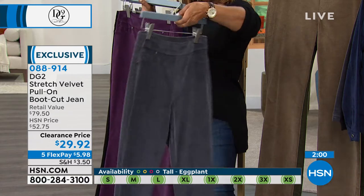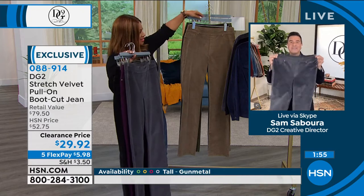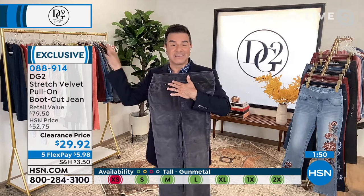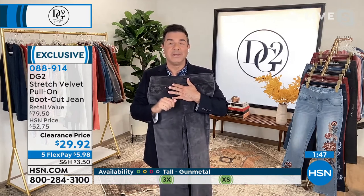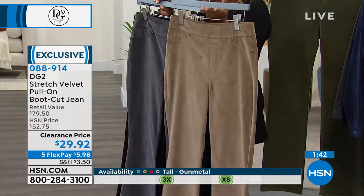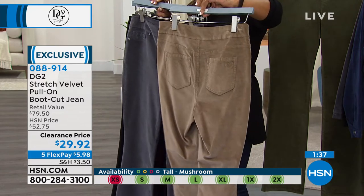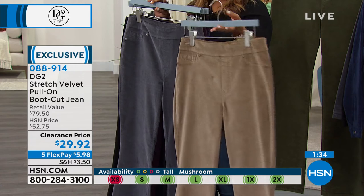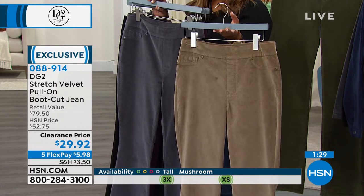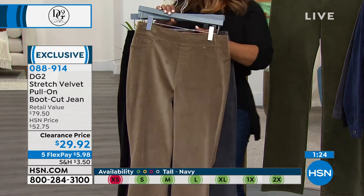Gray is such an easy color to wear, and it's a nice alternative to your blacks and navies. This happens to be the only color they sent me because it was too popular — they said, we get you one color, Sam, and that's all you get tonight. That mushroom looks stunning on Julia. It looks like a glass of champagne. I love a monochromatic head-to-toe look. It looks like a Birkin bag, a $1,000 purse. The final choice is the olive.